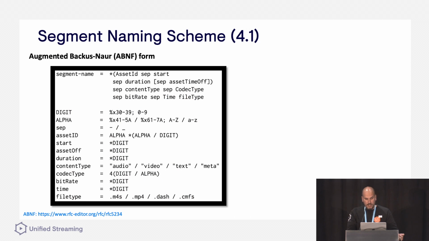With regards to the naming, we encode asset IDs in the segment name. It starts with the asset ID, then a separator, then the start on the continuous timeline, and then the duration of the asset. It can be an ad or a main content. Then we include a separator and the content type, codec type, and so on. But it also includes the bit rate. That's why we align the bit rates of each of the contents so that they can be interchangeable, so that this swapping can be done. So we can swap segments at the Edge cache based on the asset ID, and also store them based on that.